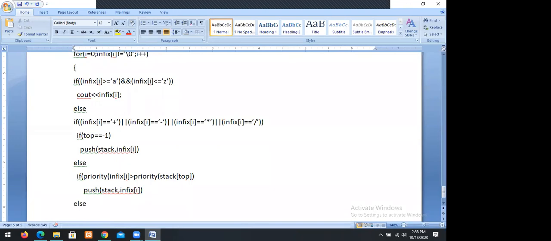Else. If it is an operator, the stack is not empty, and the priority is not greater, then in this case you pop.